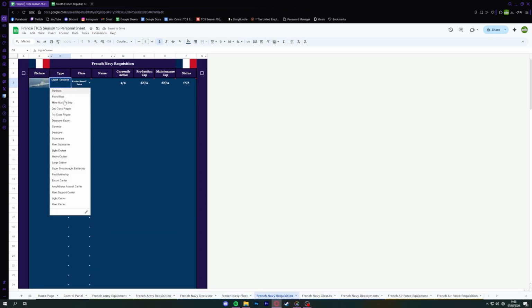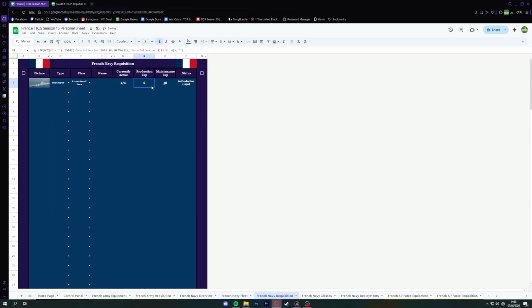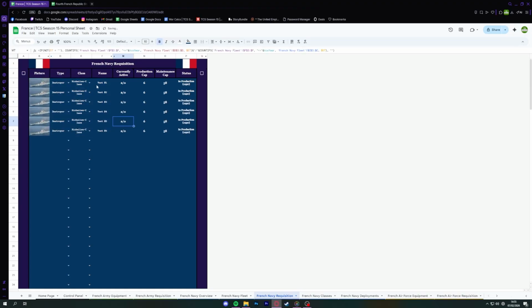And then if we change this to destroyer, okay, we have 6 that we can produce a year. So let me just name it, say test 1, and then I'll just quickly copy this down. We can see, oh, I need to go and copy some more. We can see that the first 6 of our production, because we have the production cap, they will be produced. They will be ready next year. We can see that the next 2 are planned. Once these are produced, these will begin production.